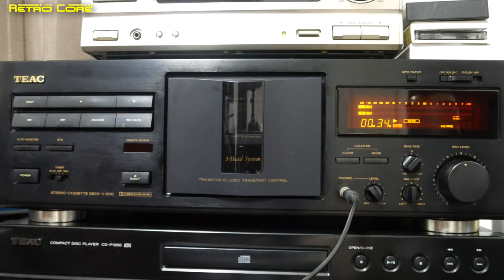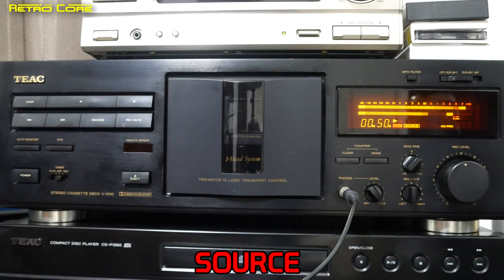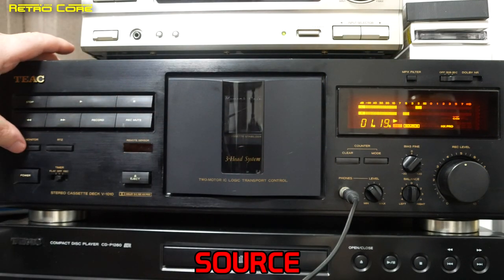And what we're going to do now is go back to the source and let's start the CD. All right, let's go. Now we're going to monitor the tape. The sound that you're going to hear when this switches to tape is directly from the tape. Ready? Here we go.